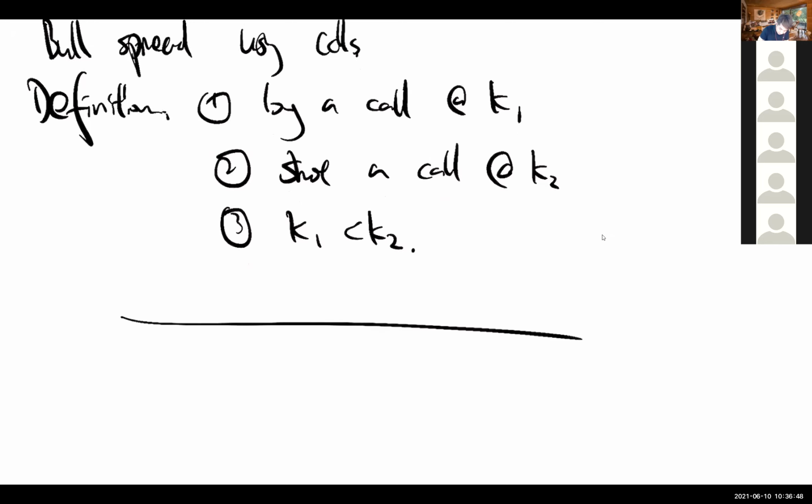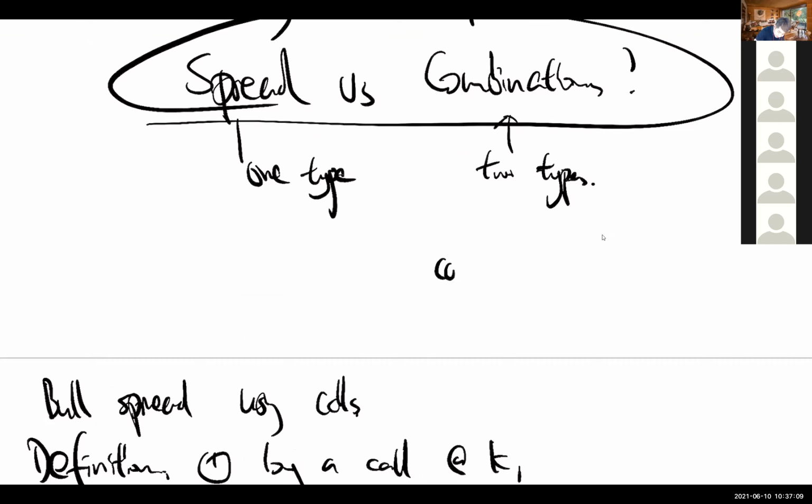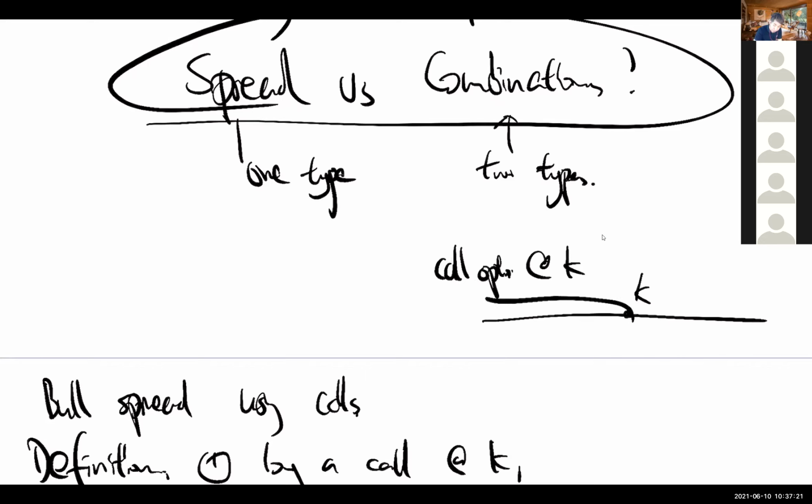So in this case, I would encourage you to think about drawing a straight line first. We have two price points to discuss, K1 and K2. If we're looking at a normal option, just one call option with strike price K, and you draw a line with one price point, we have two ranges to talk about: ST less than K or ST greater than K, right? This part and this part.